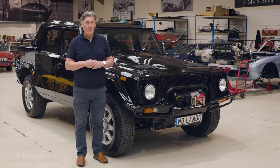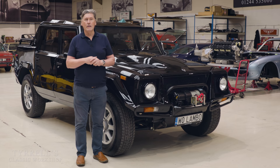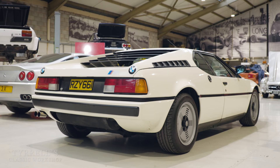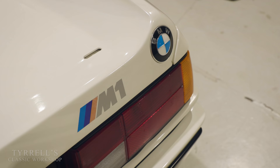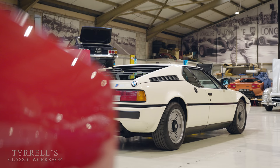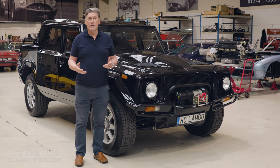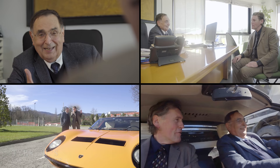But there were various other things going on in the background. BMW approached Lamborghini because they didn't have the sort of low-volume production facilities to take on the M1 car, which I covered a few videos ago — we had one here in the workshop, great car. BMW's only road-going supercar of that era, really. The Italian government gave Lamborghini a lot of money to help them gear up for making the M1 on BMW's behalf.